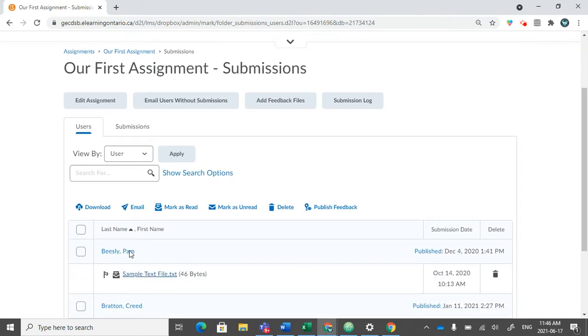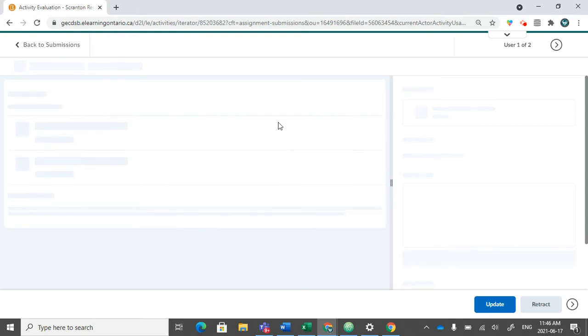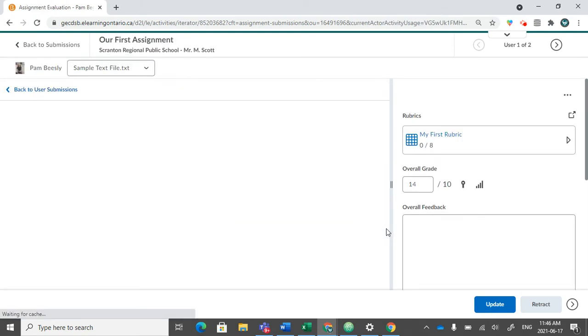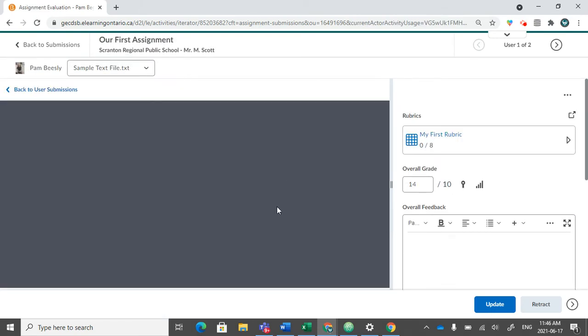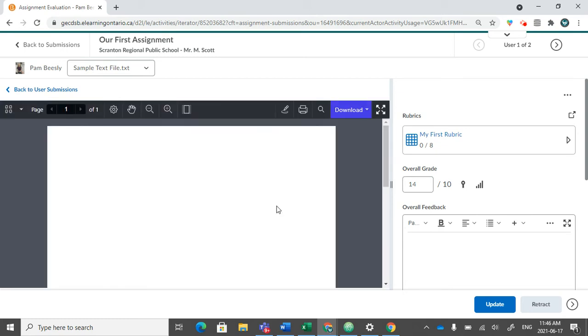All right, so let's just go into an assignment. And then you'll get this screen here where you're going to annotate it, where you're able to draw on it or leave sticky notes or highlight or whatever you need to do, right here. So I know a lot of times it's very useful to be able to make this a full screen, so it's easier to mark. You see more of the student's work at the same time. It's just easier for you to do.